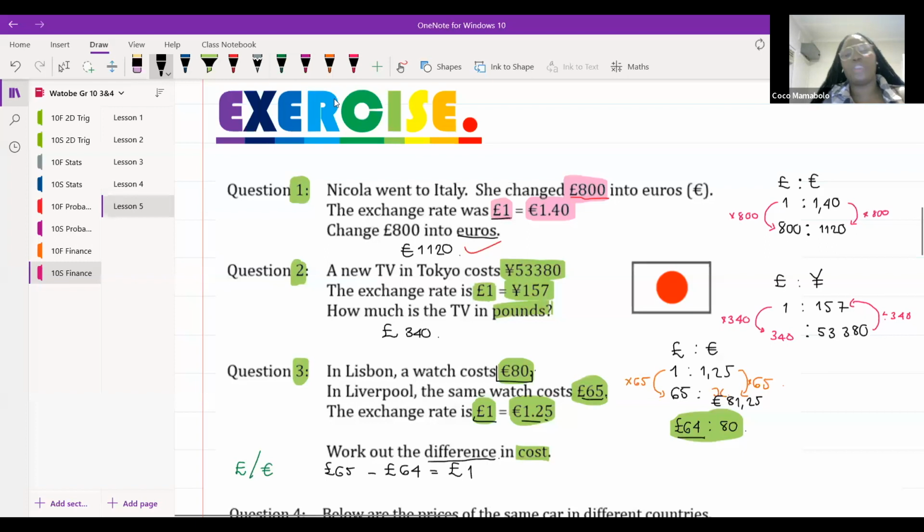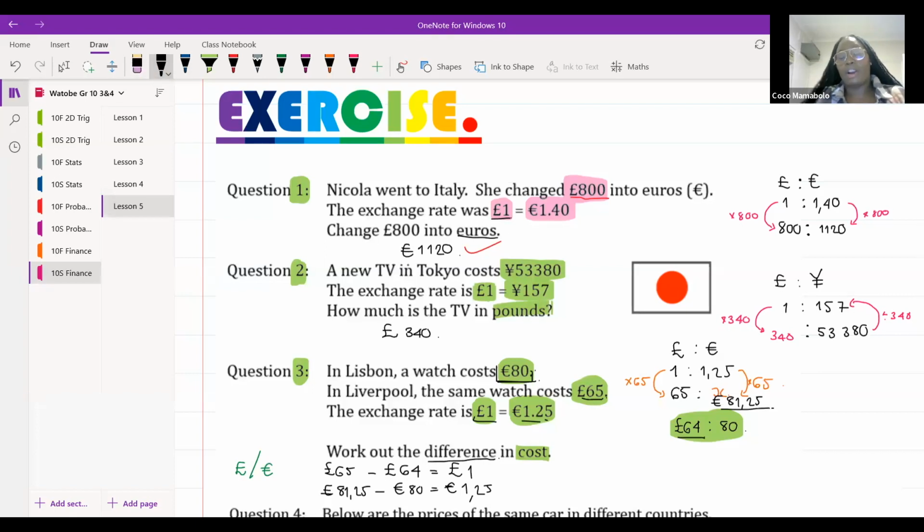Now, if I had to compare euro and euro, again, I need to find the difference. So I'm going to take the highest euro amount minus the lower euro amount. So you'd have to go 81.25 euro minus 80 euro is equal to 1.25 euro. So Samuel, when you said that you got 1.25 as an answer, you're correct. But you must tell us what currency it's in. Otherwise, we don't know if it's in pounds or if it's in euro. You need to be very specific.